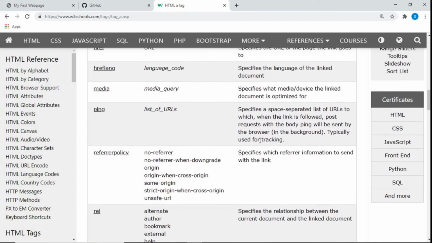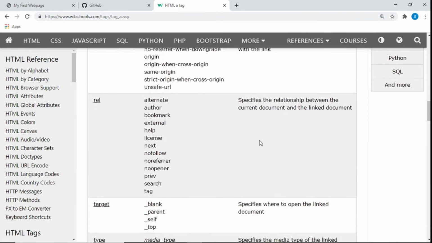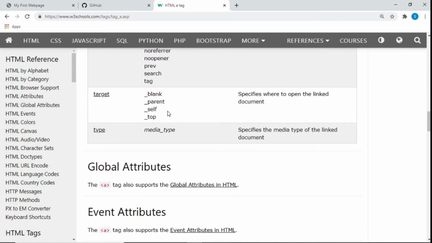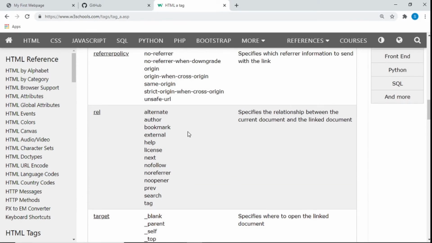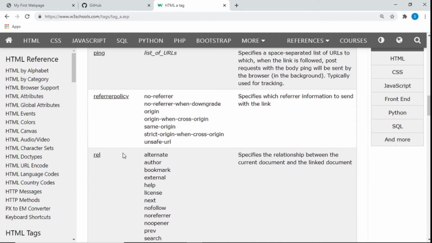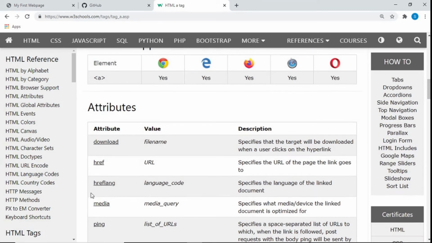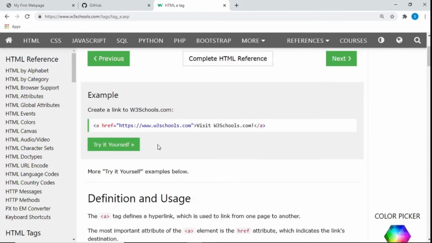Here you will get some information about the different attributes you can add. You can see target right here. You have parent, you have self, you have top. So you can see there are different attributes than blank even. You can see rel, we have author, bookmark, ping, media, href, which is the one we just used, download, file name. So you can see that there are different attributes for this a tag.